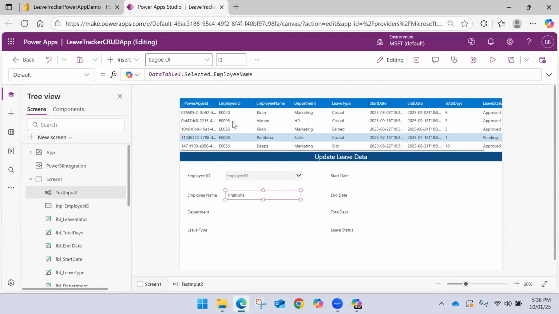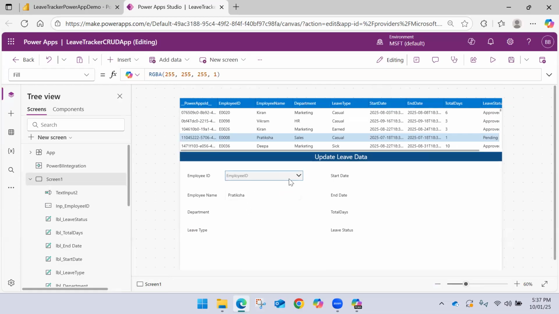But how to filter that record will come in the last expression, when we try to update. At that time I'll tell you the logic of how you can do that. Okay, so fine.